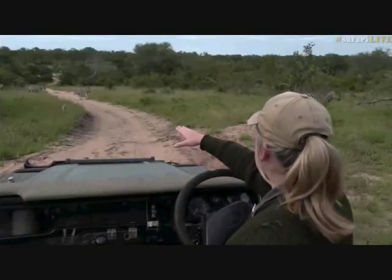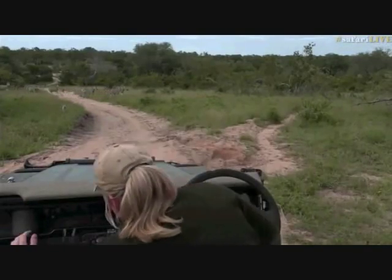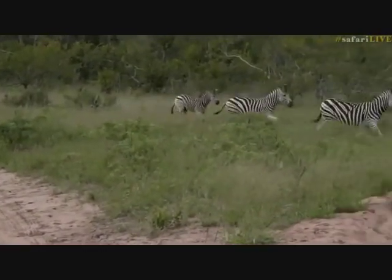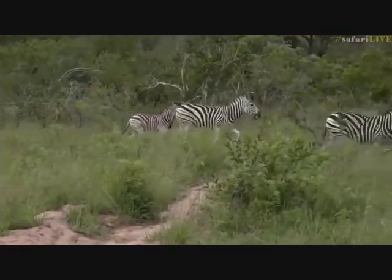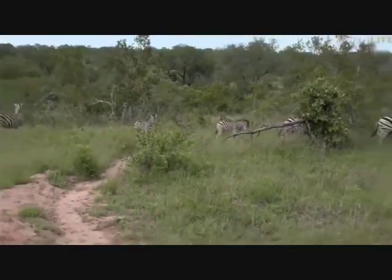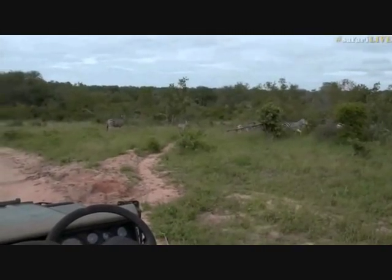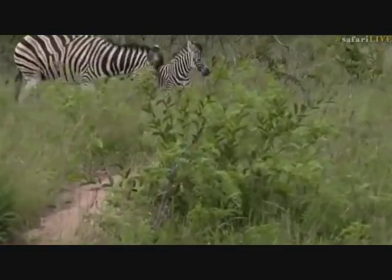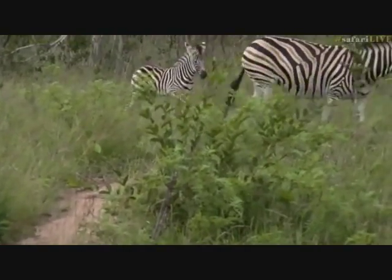We've got an entire herd of zebra walking right past us. I'm going to duck down so you can see them running here. This is so cool. Look at the tiny little foal following behind. There's another even smaller one popping. It's going to come down. Look at that one. That one's so tiny. There, go straight in, Craig. Straight in the middle of your screen. There we go. Look at that tiny little one, just hanging back with mom.